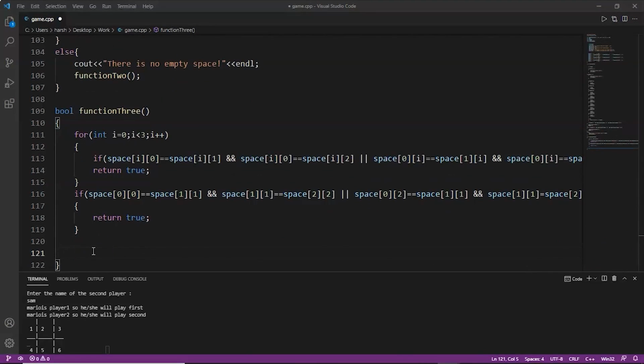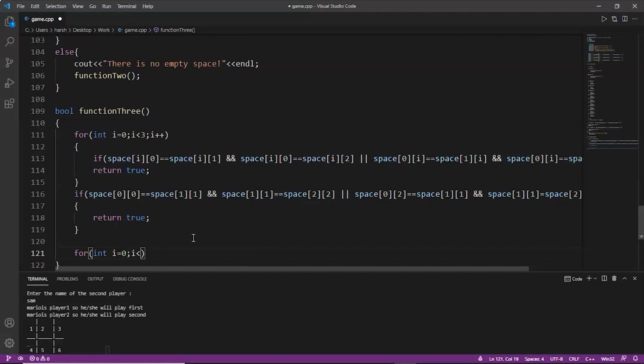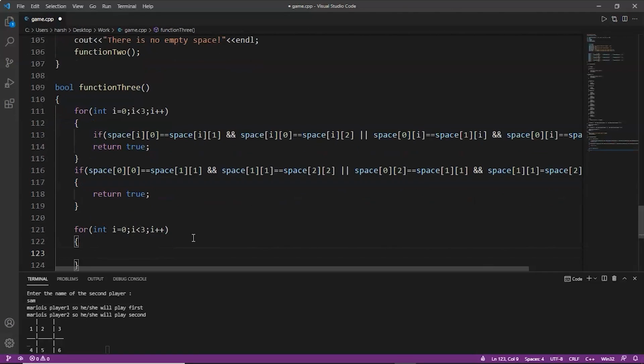Now we have to make the conditions to check whether the game is still going on or is finished. So we'll write for int i equals 0, i less than 3, because it is a 3 cross 3 matrix, i++. After that we'll write for int j or k, whatsoever you want, int j equals 0, j less than 3, j plus plus.